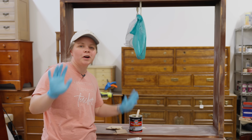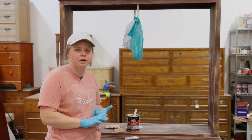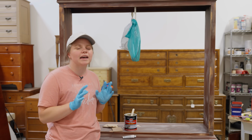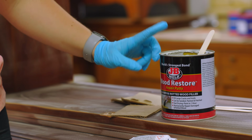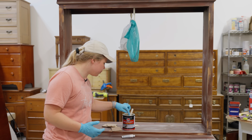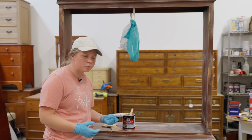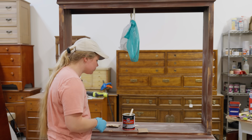So don't worry if you can't find Bondo, whether it be the all-purpose putty or the wood filler. There are other products that do the exact same thing. I'm going to use the JB Weld Wood Restore Repair Putty. It's the same thing: it's got the one part in here and then the cream hardener in the tube. So don't freak out. I'm going to go ahead and mix some of this up.